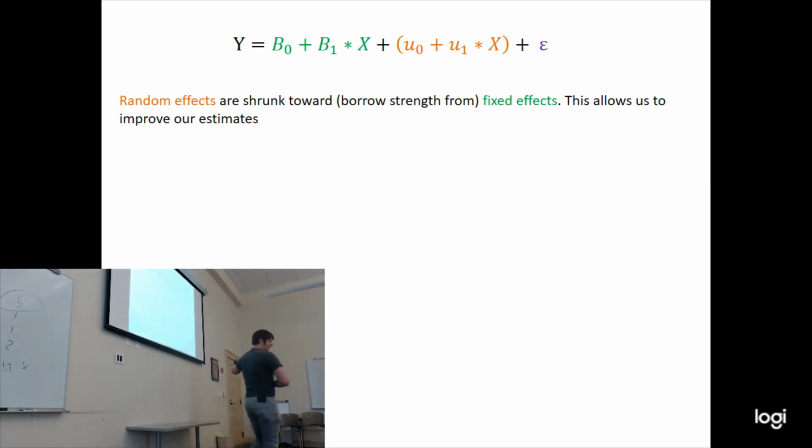One quality of this model is that it allows the random effects to borrow information from the fixed effects. So the stuff in orange is shrunk towards the fixed effects. As I've already mentioned, this is a sense in which this model is best, in a different sense of best than we considered previously. It has something to do not with minimizing the sum of squared errors, but with some other definition of best.